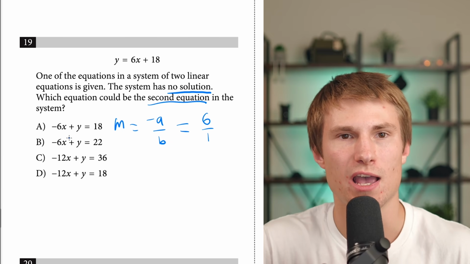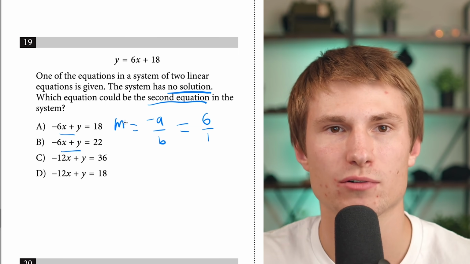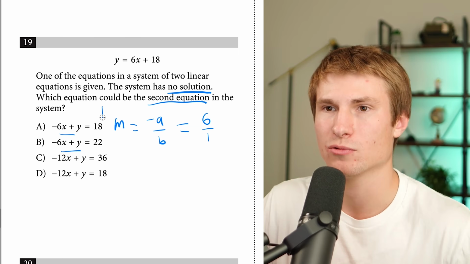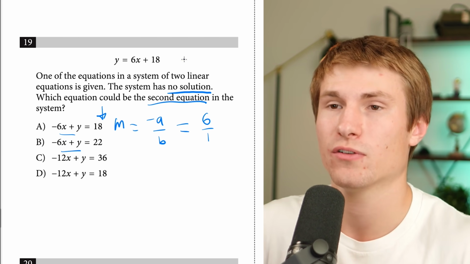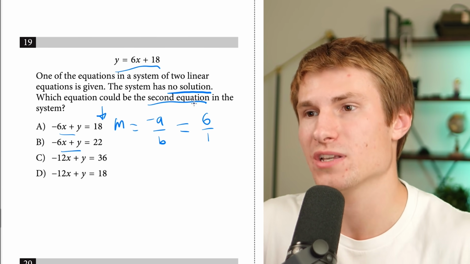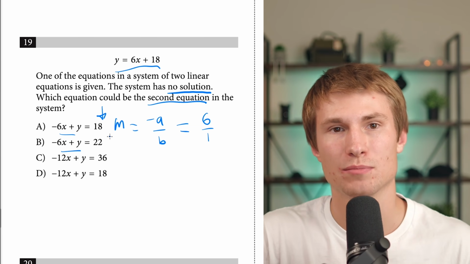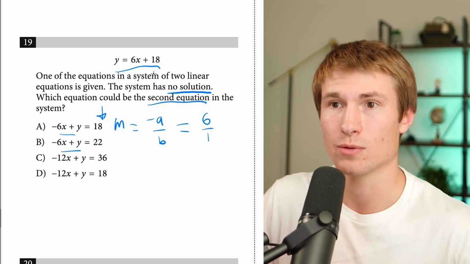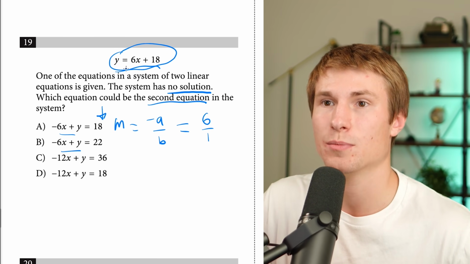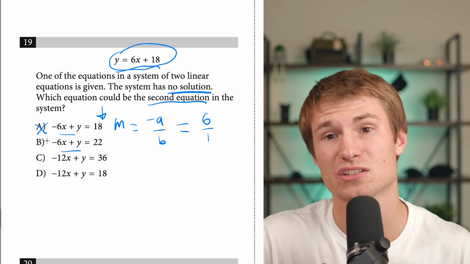So answer choices A and B, I see, are both going to have a slope of 6. Now, they have the right slope, but which one of them has the correct y-intercept? And by correct y-intercept, it means the y-intercept that is different from the one that we are given, because if they have the same y-intercept, there is infinitely many solutions. And as we can see, answer choice A has y being equal to 6x plus 18 if we were able to convert it to slope-intercept form. And in that case, it's the same equation as up here. So A is incorrect because that would be the same equation and there are infinitely many solutions to that.